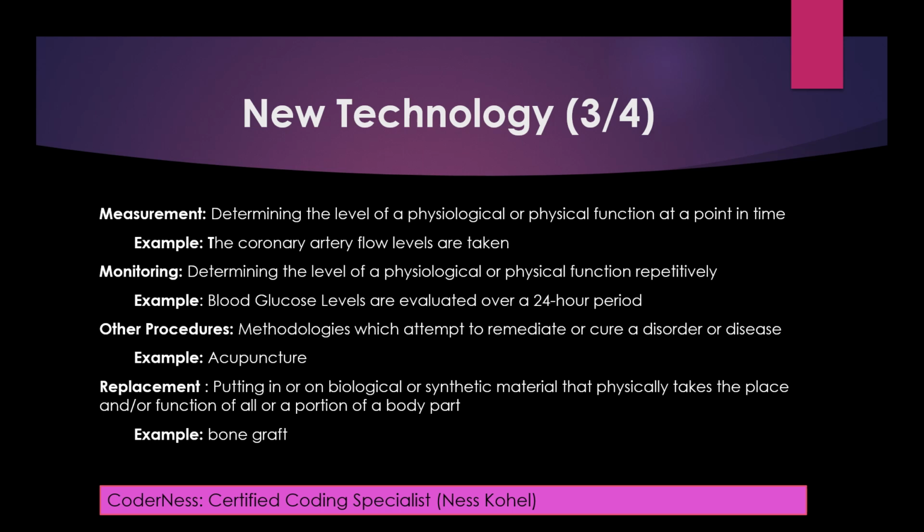Other procedures are methodologies which attempt to remediate or cure a disorder or disease. An example is acupuncture. Replacement is putting in or on biological or synthetic material that physically takes the place and/or function of all or a portion of a body part. An example of this is a bone graft.